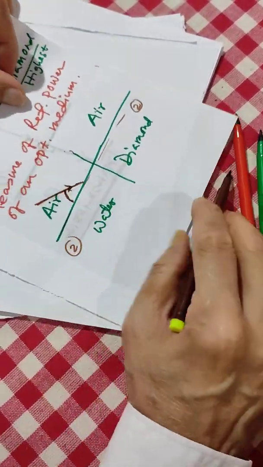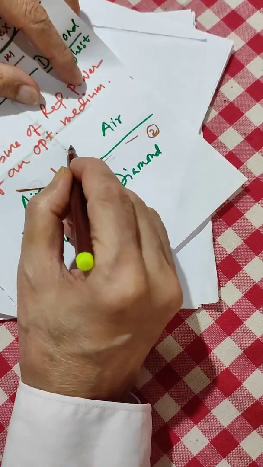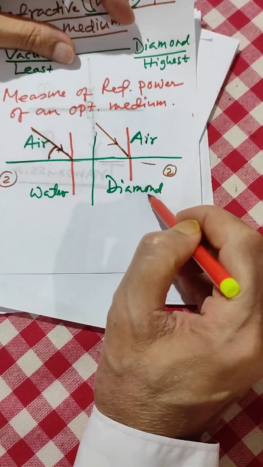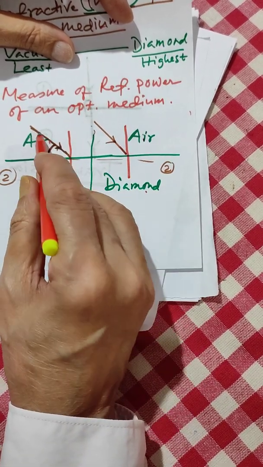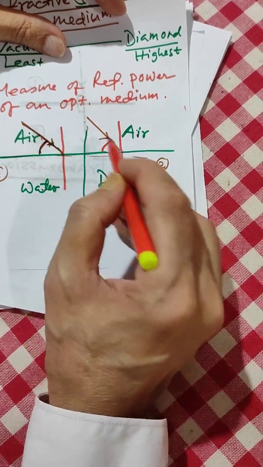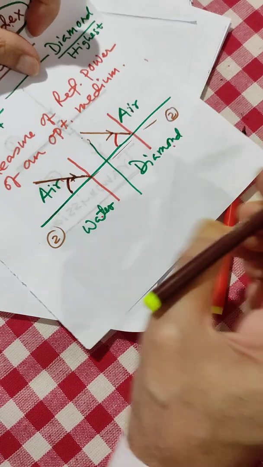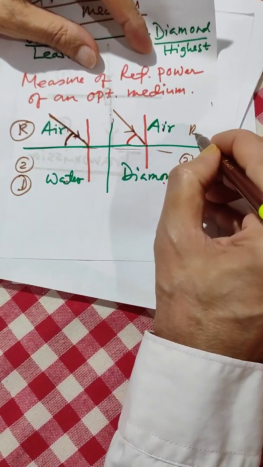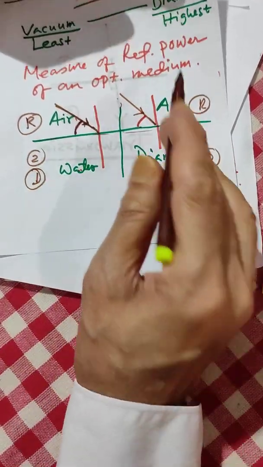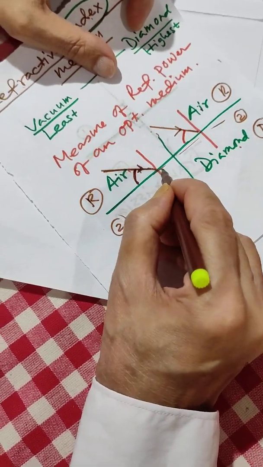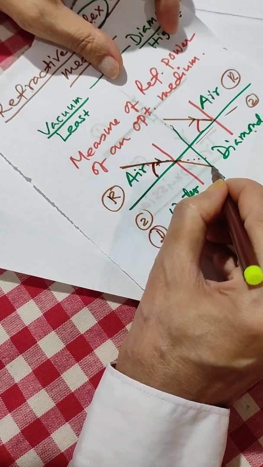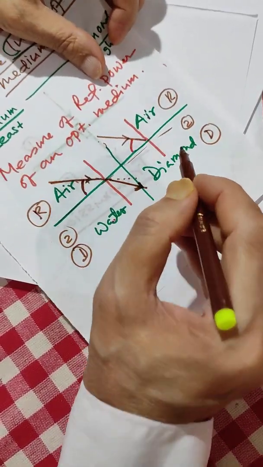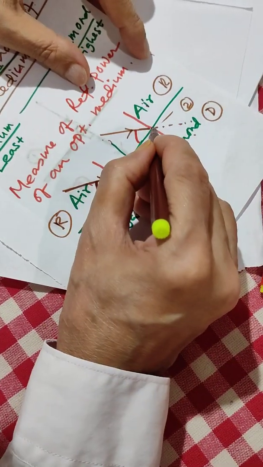Now this is the normal. This is the normal in this diagram, and suppose this is the incident ray here, and this is the normal in this diagram. Okay. So air to diamond, and here air to water. All right. Now this is incident ray, this is incident ray, this is the angle of inclination. So the light ray is incident obliquely. Okay. Now this is denser, rarer to denser. Air to water is rarer to denser. Similarly, this is rarer, this is denser. Okay. Now rarer to denser, as we discussed before, what will happen? Light will bend towards the normal. So this is the original direction. Now light will bend towards the normal. So this way. So this is incident ray, this is refracted ray in case of air and water. Now in case of air and diamond, what will happen? Now you see, this is the original direction and this will be the refracted ray.